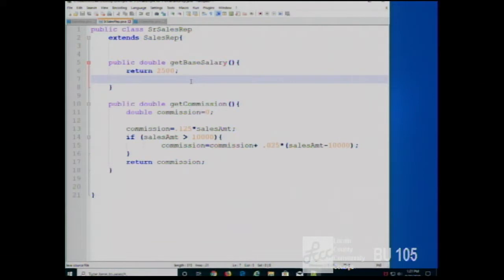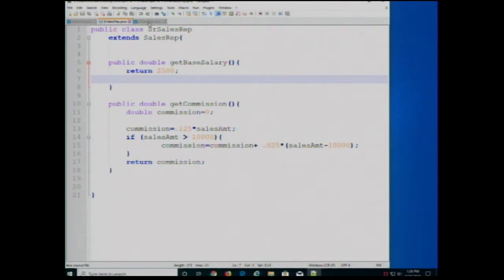I simplified it as just being $2,500. And then finally, get commission, which is 12.5%. And anything over $10,000, you get an additional 2.5%. So effectively, you make 12.5% up to $10,000, and then you make 15% for amounts over $10,000.